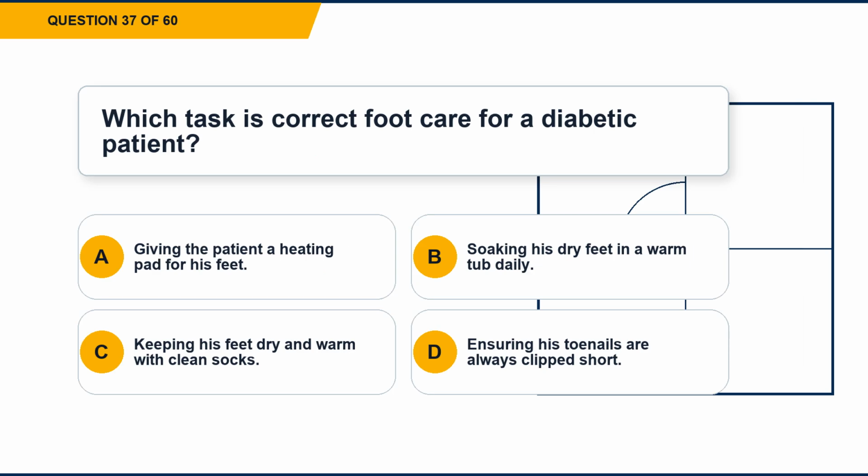Question 37. Which task is correct foot care for a diabetic patient? Option A. Giving the patient a heating pad for his feet. Option B. Soaking his dry feet in a warm tub daily. Option C. Keeping his feet dry and warm with clean socks. Option D. Ensuring his toenails are always clipped short.